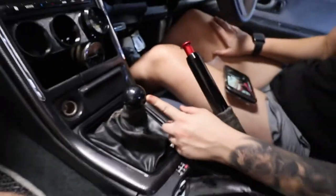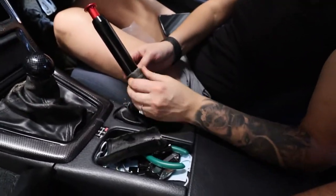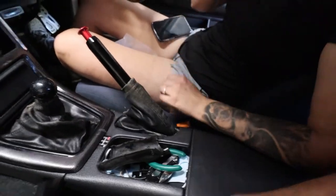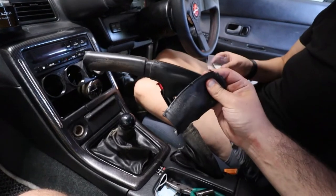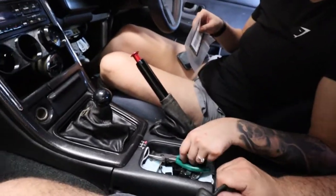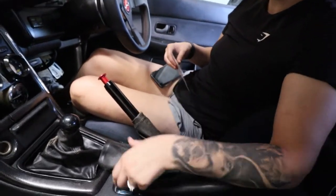I mean, it's not real carbon. It's fake carbon. Did you tighten this back up or did you strap it back or whatever? Yeah, it's just a button and Velcro. Gotcha. Okay. So, probably just going to throw that away. Yeah, that's gross. But boom, new handbrake. New handbrake and button.